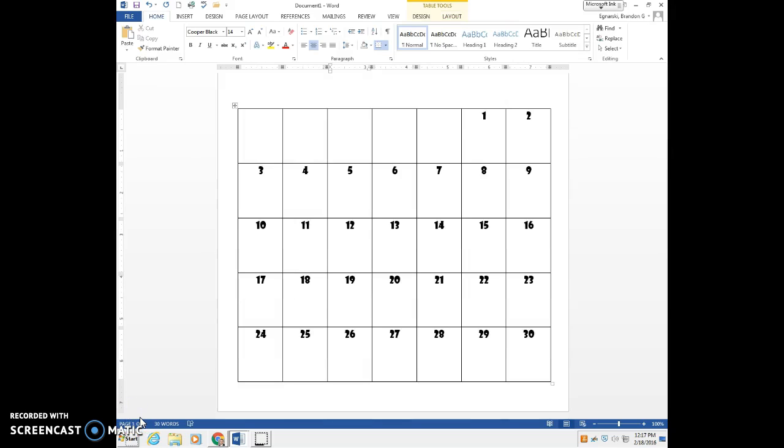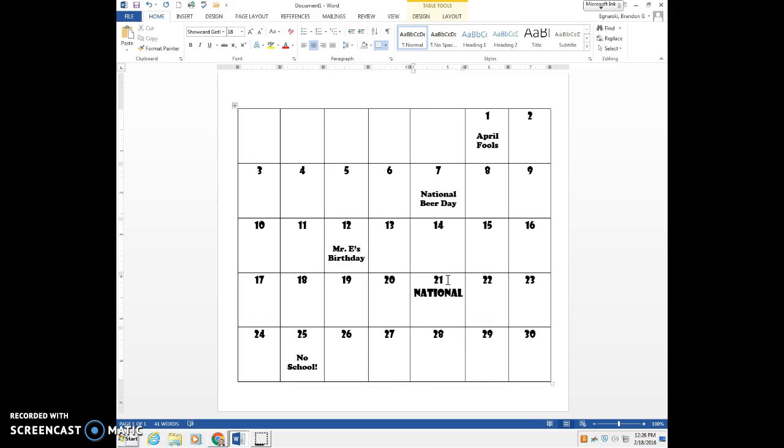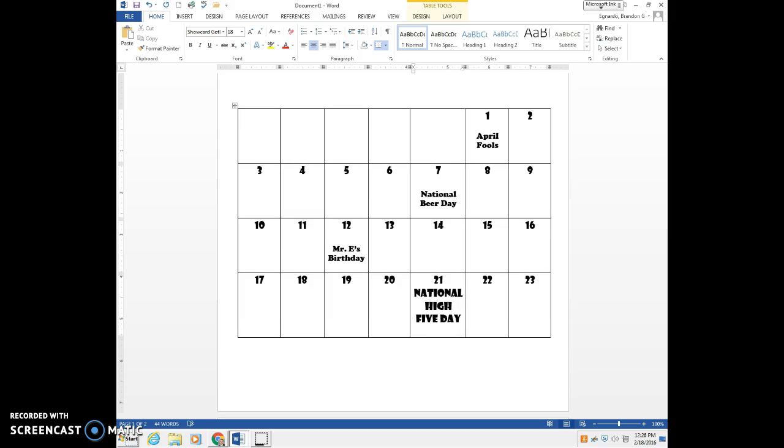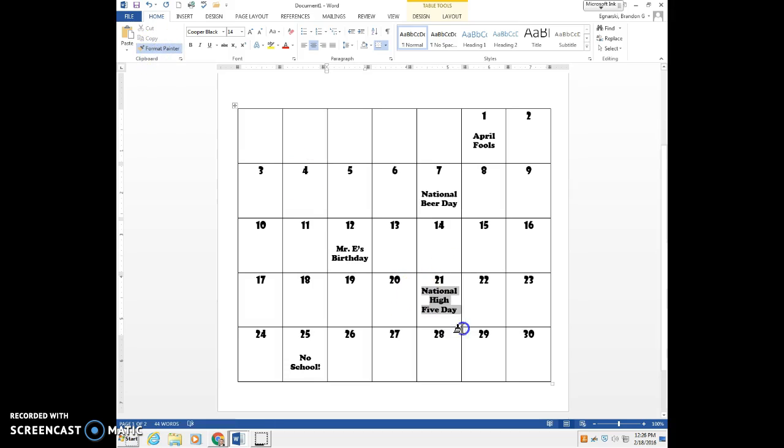Alright, so now you can see I have my numbers in. The fonts I've changed to something that I like. And I'm going to start adding in some dates. What kind of sucks is that every time I click on my number to add a national day, it takes the font that I have for my numbers. Well, we can see that this font's too big to use. So what I did was choose this font, copy it, grab your format painter, and then you can quickly change that font. So use that format painter to help you save some time.